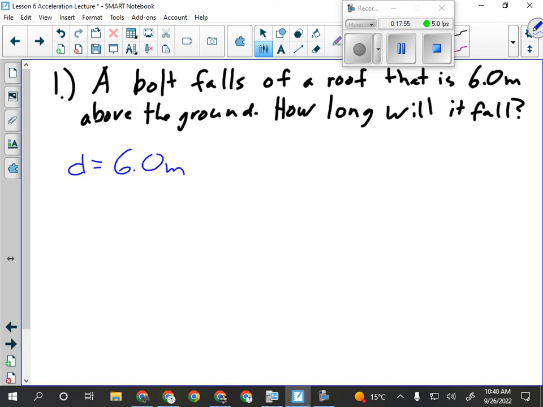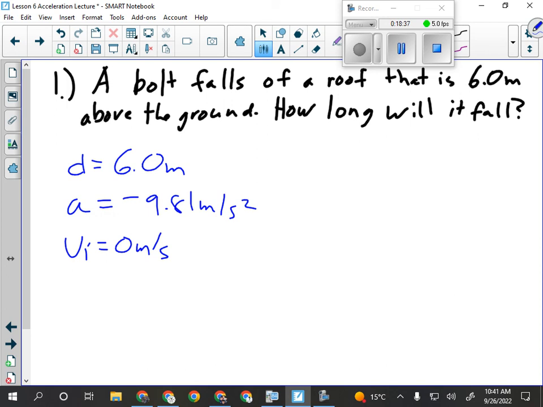But the context of the question gives you 2 other pieces of information. What are they? Acceleration and initial velocity. Because we have to assume this is on Earth, unless we're told otherwise, we know that gravity would be 9.81 meters per second squared, down, or negative. And because it fell, it wasn't thrown or projected in any way, its initial velocity is 0. It's like being dropped. So VI equals 0. So that's sometimes what we have to do. We have to, from the context of the question, get some of the other givens.